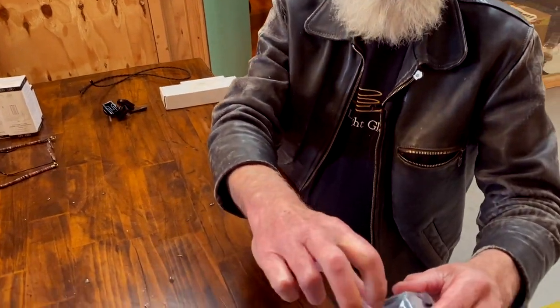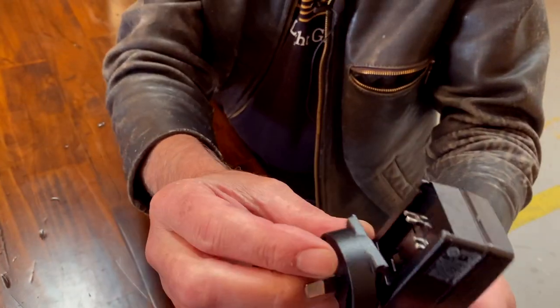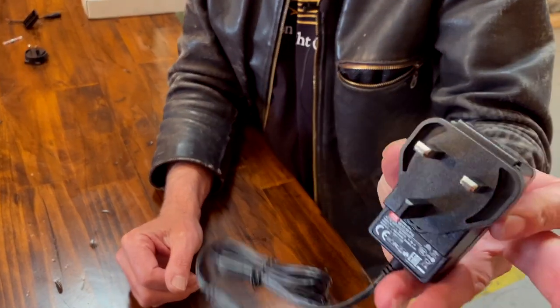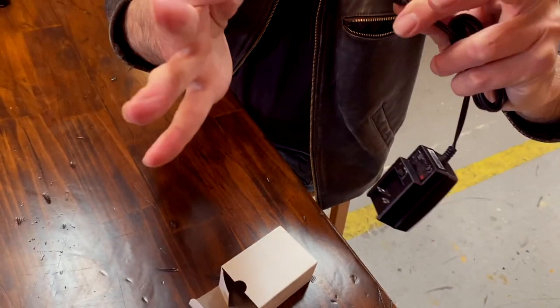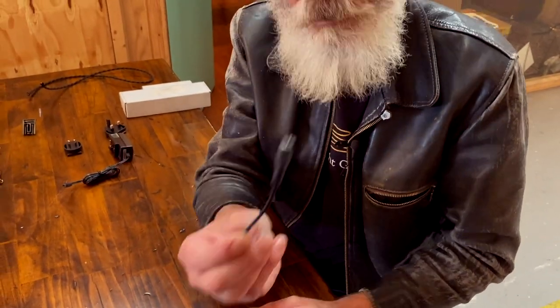To get 12 volts to do our job we've got to use a transformer. We have a couple of transformers here. The first one is a little plug-in that plugs into a wall socket. The great thing is these come with a range of adapters — a standard adapter, a UK adapter, and also an adapter for a North American socket — which means the same device can be used in any country. On the other end we have a little plug that connects into our device, and we create a connection to our cable through a little solder joint that we heat shrink onto this plug, which comes with the transformer.